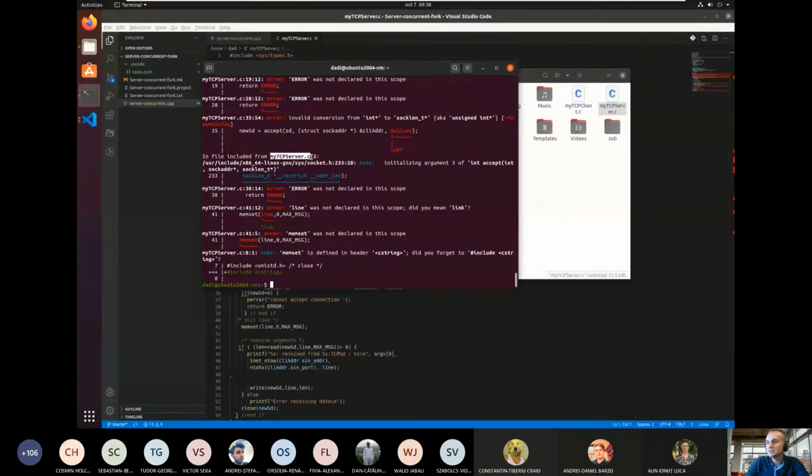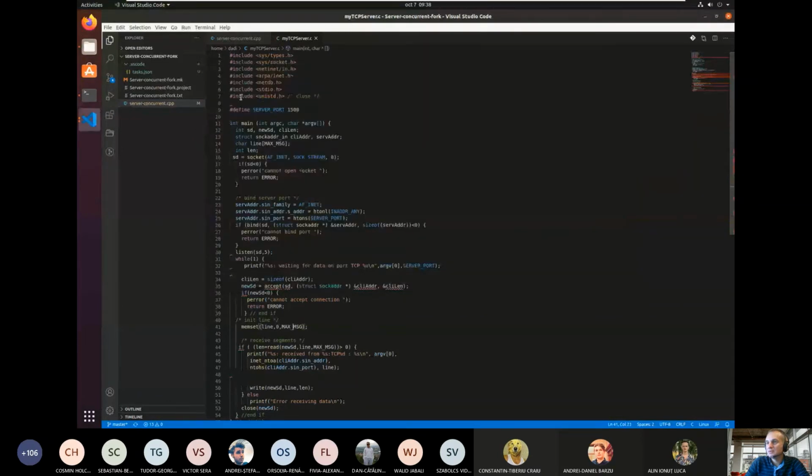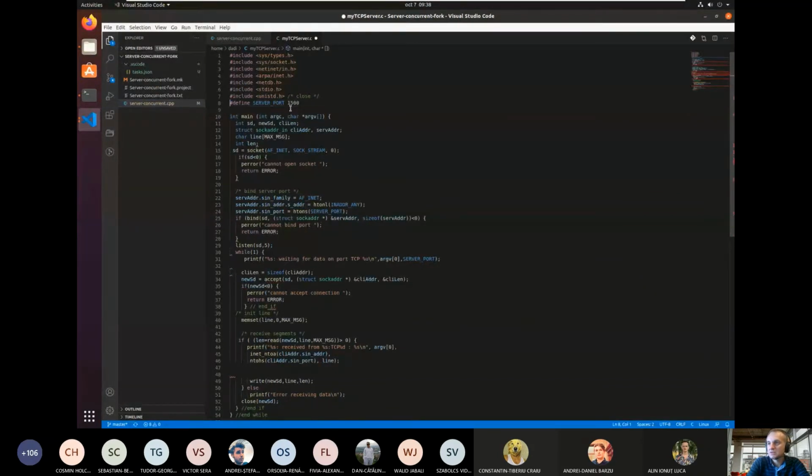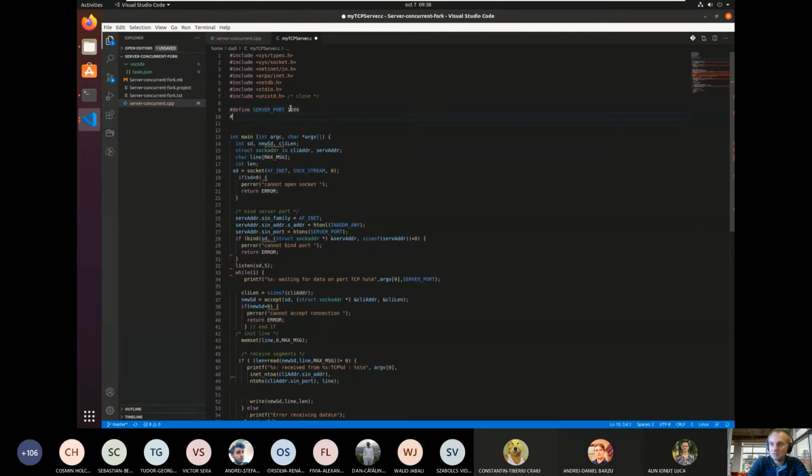In my TCP C line 2, no, it's there. Oh, of course. I have some invalid characters here, first of all. Okay, then it says my MSG is not defined. Well, let's define it. This was an example that was not building. Defined max message 300. So I don't have that problem anymore. What return error? Error is not defined. Let's just return -1.